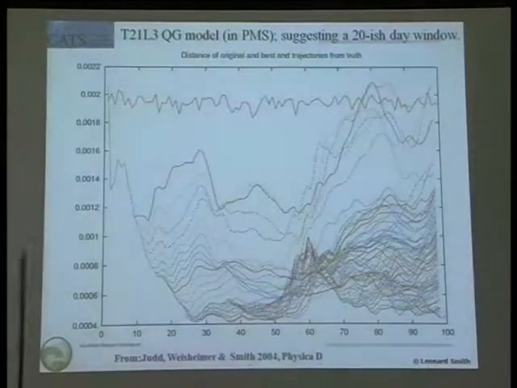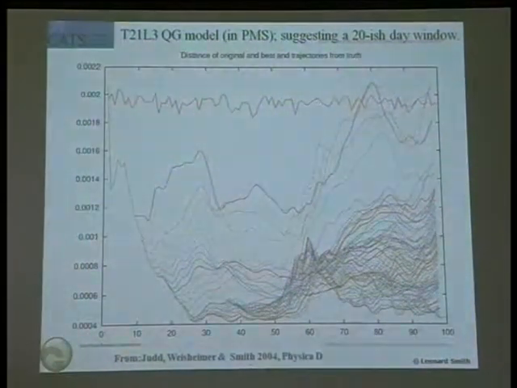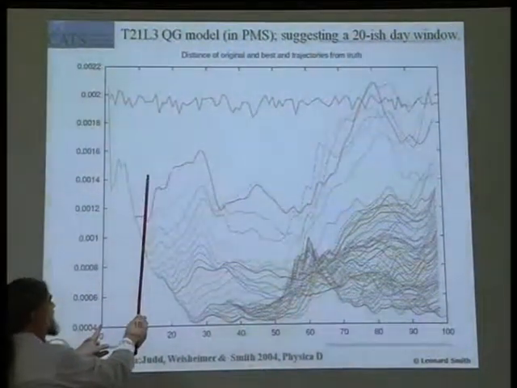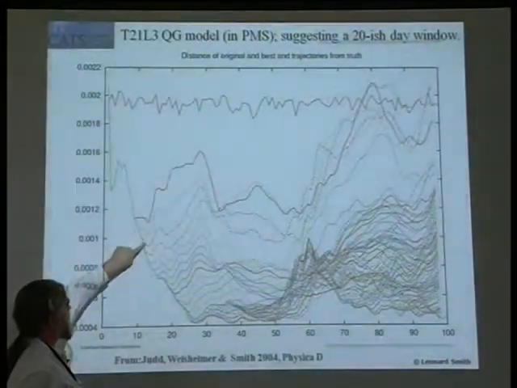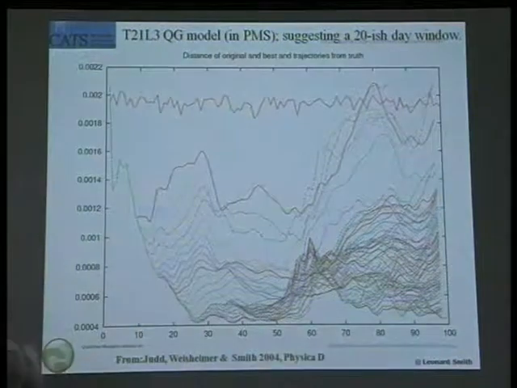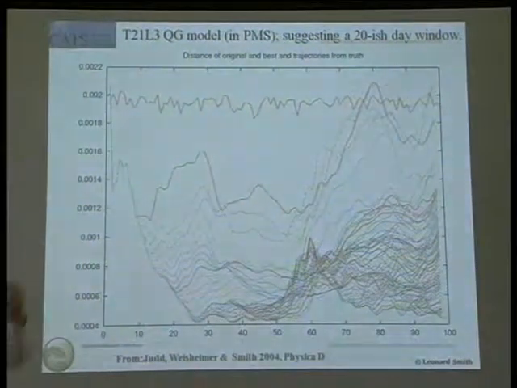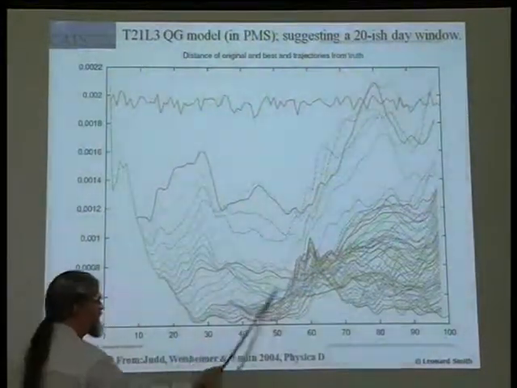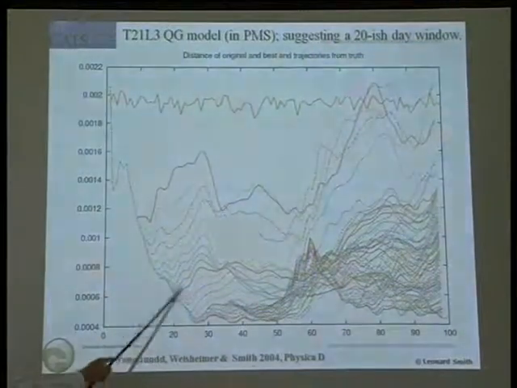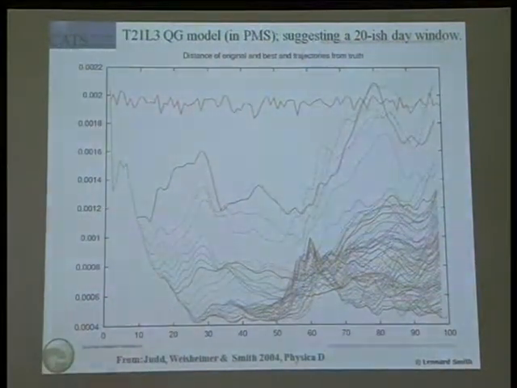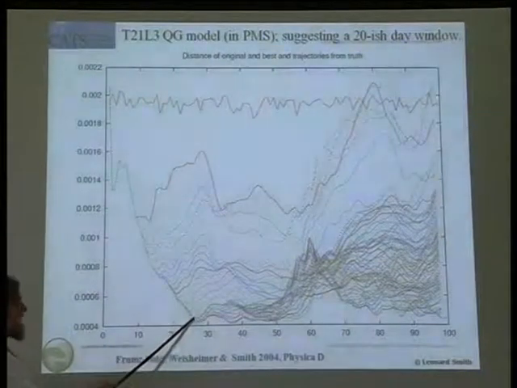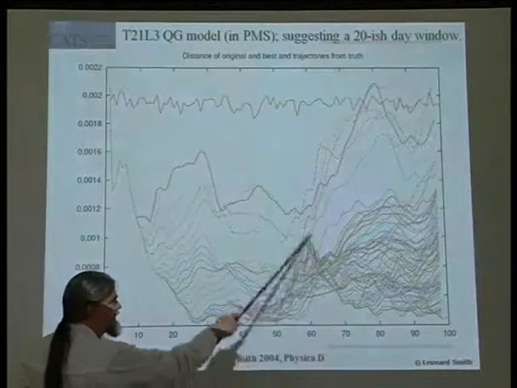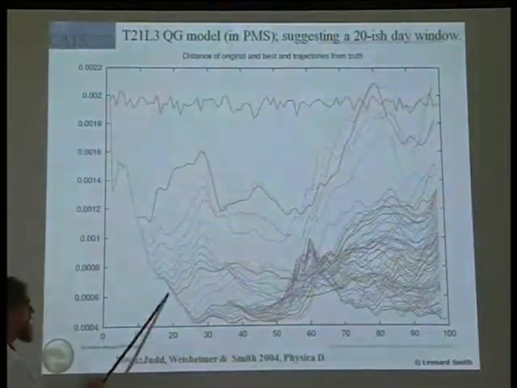Using large windows is really very useful. So this is an example from a three-level T21 quasi-geostrophic model. What we've done here is we've used windows of length 10, 11, 12, 13, 14, 15, 16 days. So we're simulating over longer and longer windows. What we're plotting here is the distance from truth, and then once we finish the assimilation, we just let the forecast run forward. So as the assimilation gets longer, we keep getting smaller and smaller distances from the true point. Once we let the observations go, that doesn't have a big effect on the forecast after we get about 20 days.